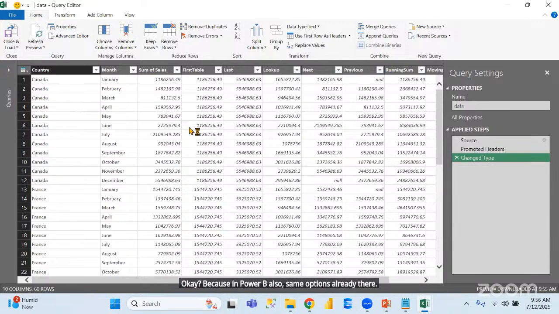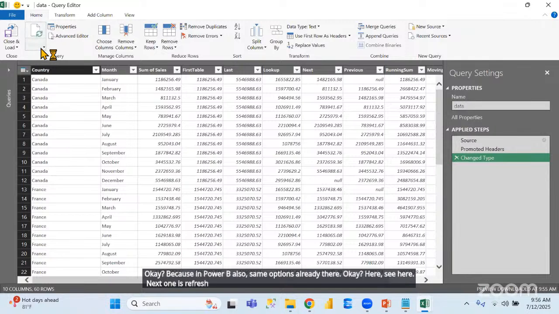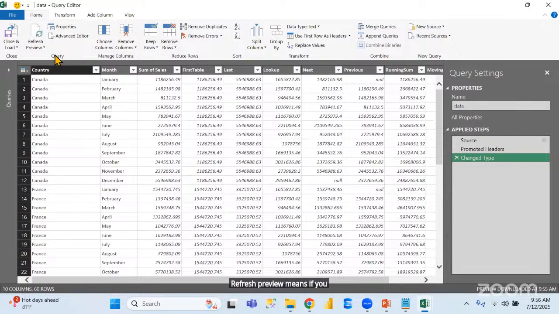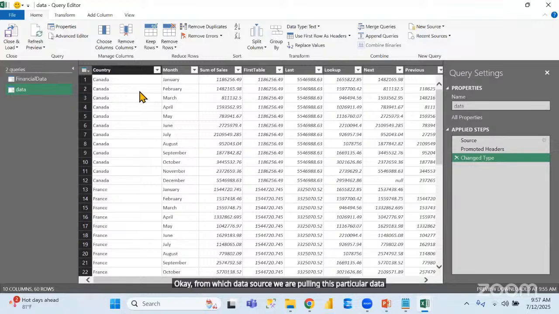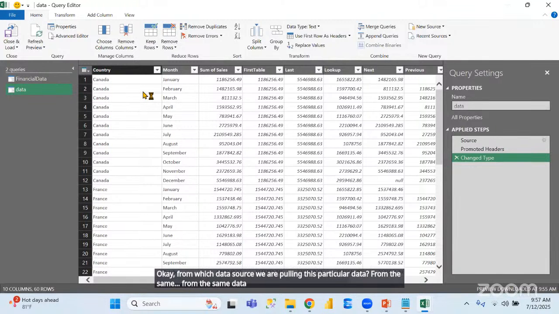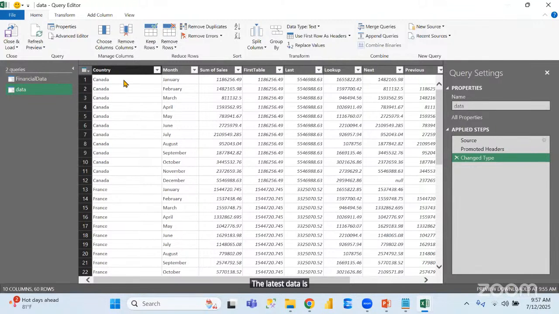Next one is refresh preview. What is the meaning of this one? Refresh preview means if you want to reload. Suppose, for example, in Excel Power Query, the latest data becomes available in the data source. From which data source we are pulling this particular data, from the same data source the latest data is available.